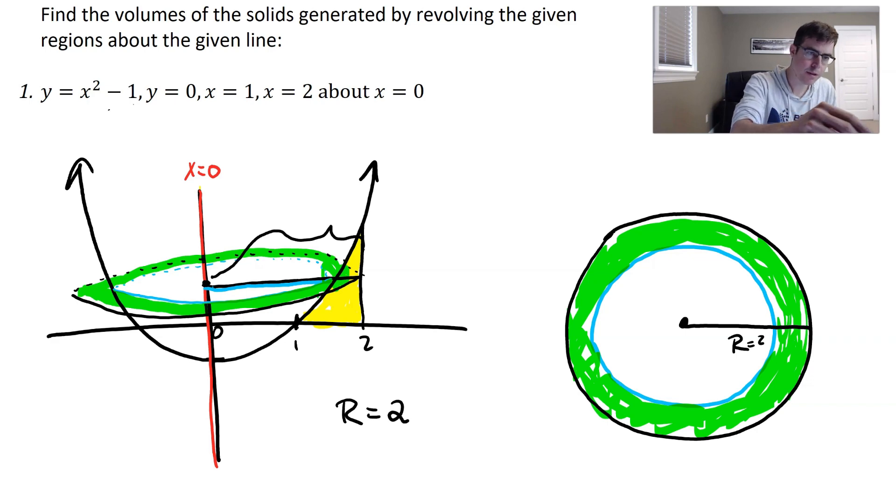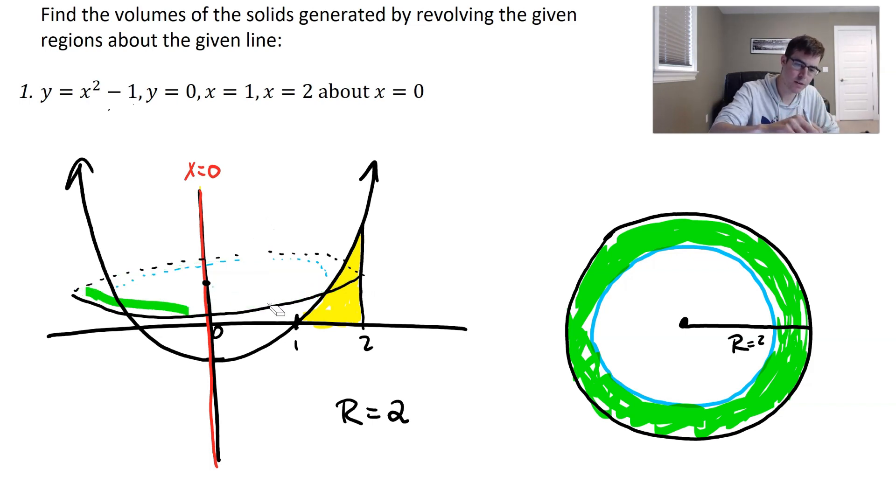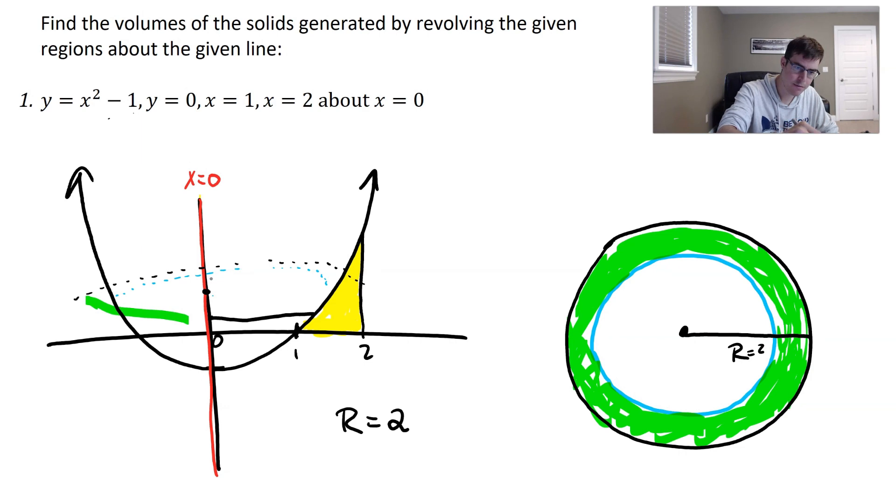Now how about the little r, this blue thing here? Well, this blue line goes out to our function. It reaches our function. So that's some distance X right here. So we know that that's the distance X because at each point when we draw different circles stacked up, it's going to be a different value here. Two remains constant because no matter where you go from your red line out to that far line, it's always two. But if I were to take this and, you know, I'm just going to erase part of this for a second, and I went down here, this radius is different than that radius. But both distances are still X here when you're doing your circles.